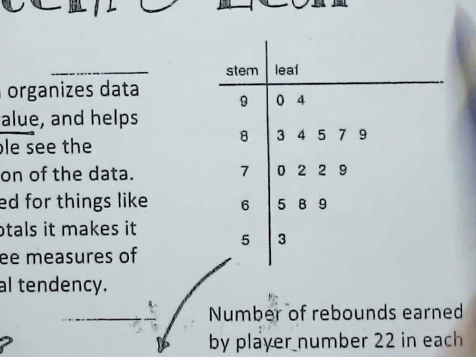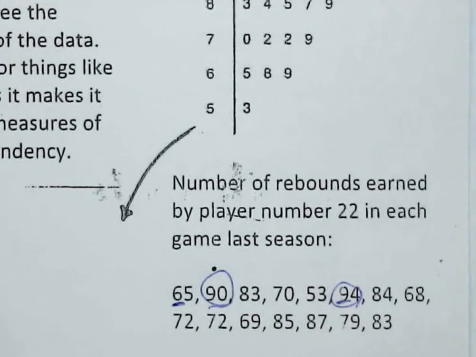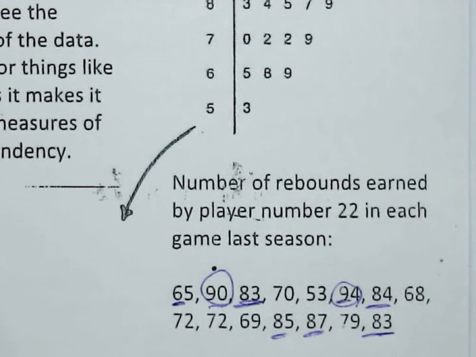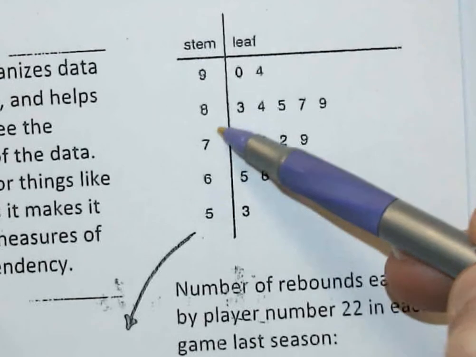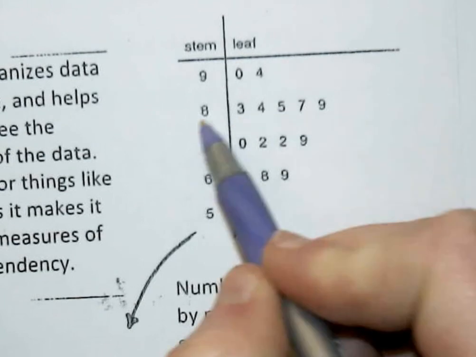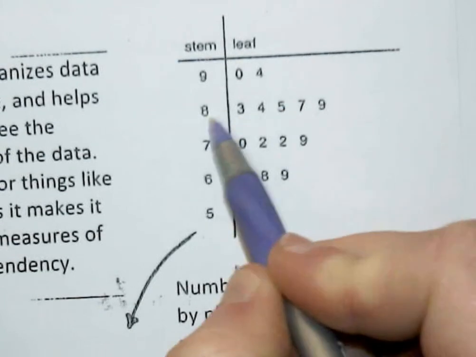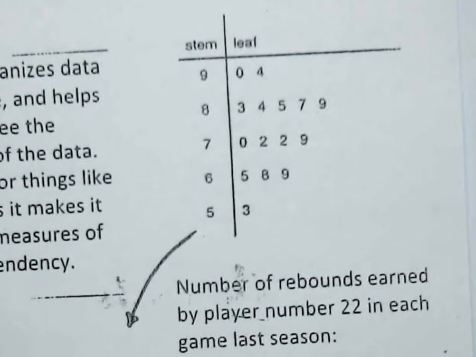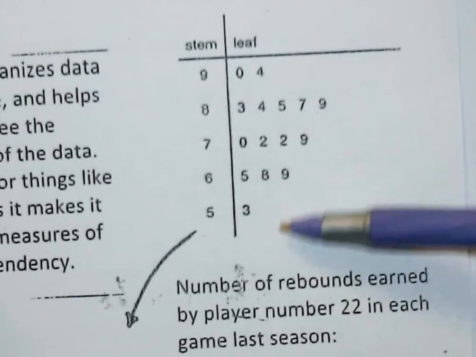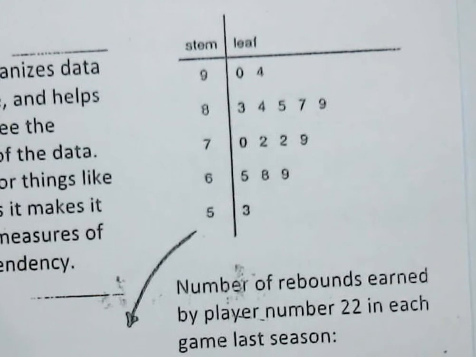And then they went in order, going down. What comes after the 90s? Well, 80s. And they went down into their data set, and it looks like there's an 83, 84, 83, 87, 85. And instead of rewriting all those 8s in the tens place, they just wrote the 8 once, and then look, all these ones places are in order. 3, 4, 5, 7, 9. So 83, 84, 85, 87, 89. So it helps you not repeat your tens place. And then it goes to the 70s, 60s, and 50s. So they're all in order. Just another way to organize data.